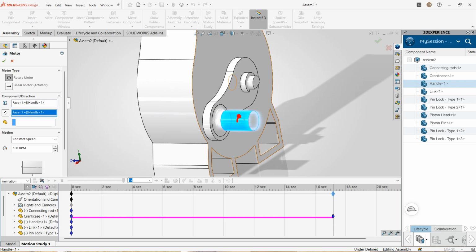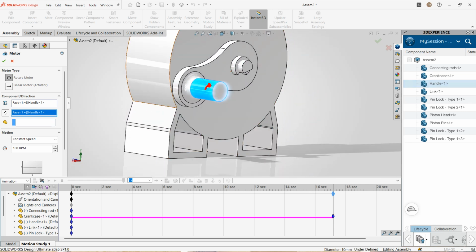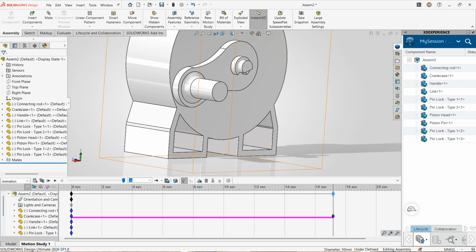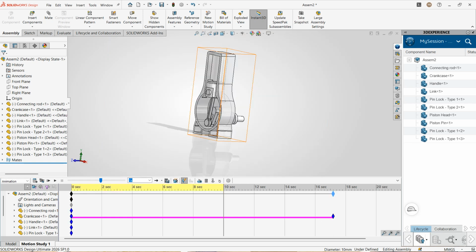So we have this component which is going to be moving in that direction. So let's say 100 RPM is too large. So let's say 30 RPM. So basically, and here we are going to set the, let me do that before we continue. We actually will not want to exceed 10 seconds. So let's keep it at 10 seconds.